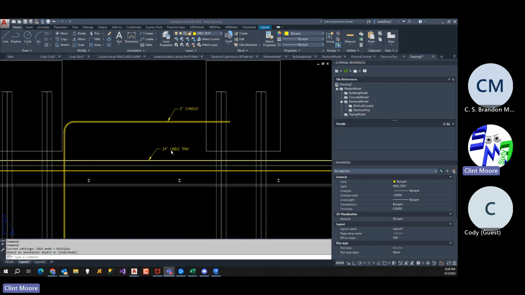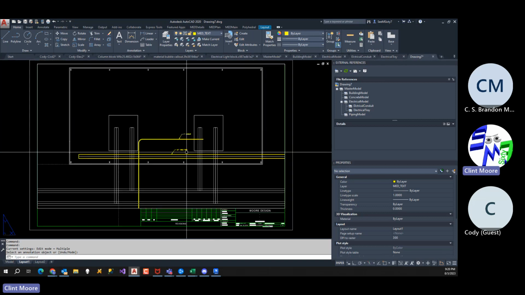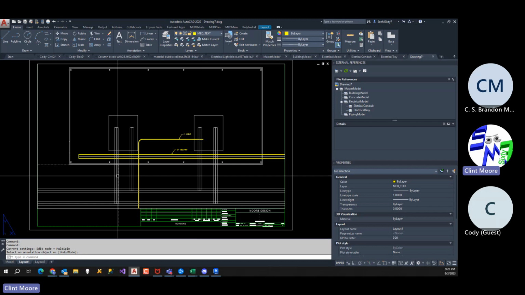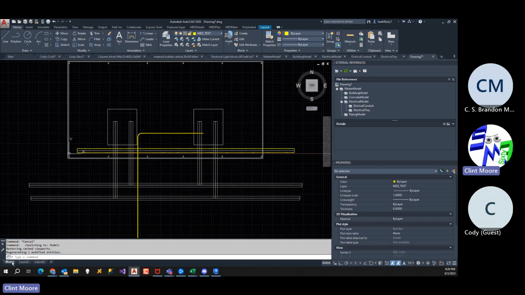So cable tray, you might want to know the elevation of that because this is a plan view. You don't necessarily know the elevation of it. You might want to actually highlight and tell somebody what that elevation is going to be. You also might want to have a tag for that as well. So there's different symbols and things like that that we will tag things with as well. All right. We're not going to get into that right now, but I wanted you to understand how the model structure works and using viewports, Xrefs, and then a title block, and then bringing it all together. That's kind of been the gist of this particular lesson.